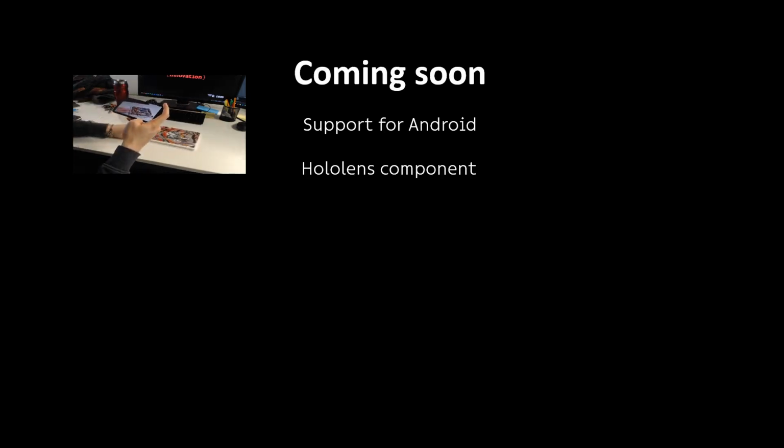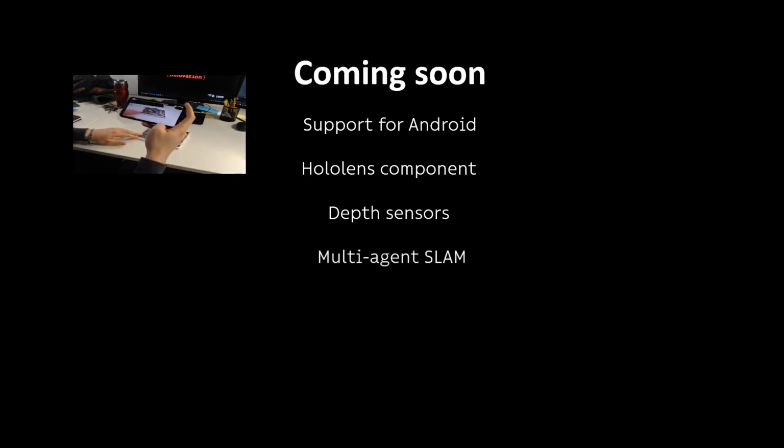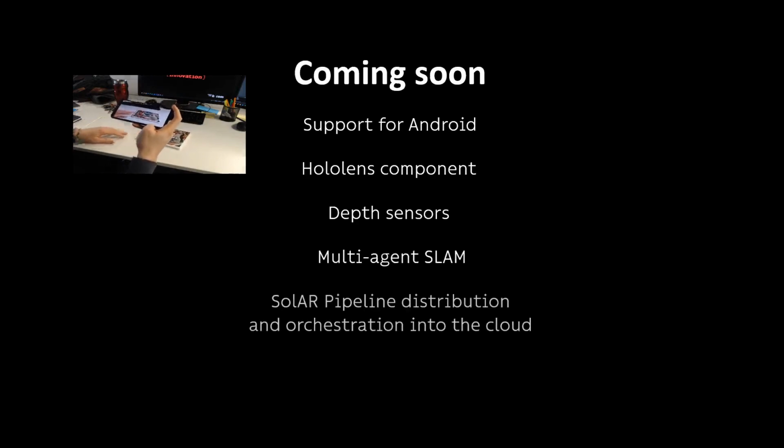The SLAM provided by the HoloLens SDK will be the first implementation integrated to SolAR. As depth sensors are more and more widespread, a dedicated interface is being defined and an implementation for RealSense sensors will soon be available. Finally, in order to prepare for the AR cloud's emergence, we plan to implement a multi-agent SLAM and to offer an easy way to distribute and orchestrate SolAR pipeline into the cloud.